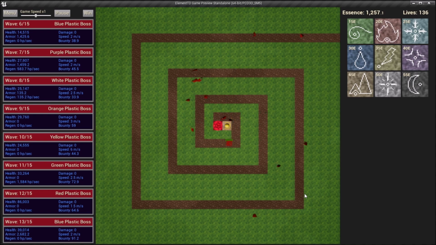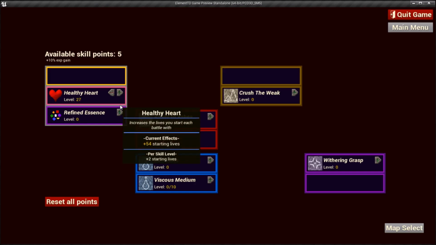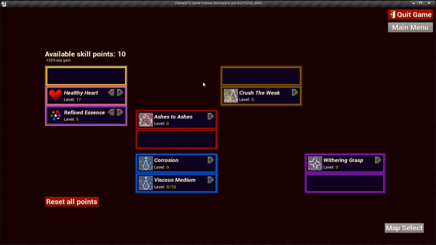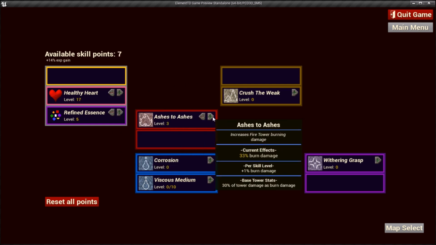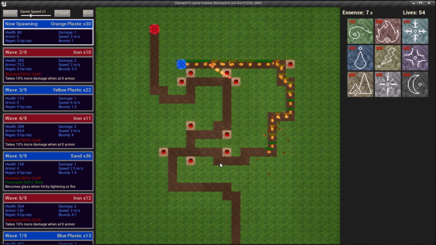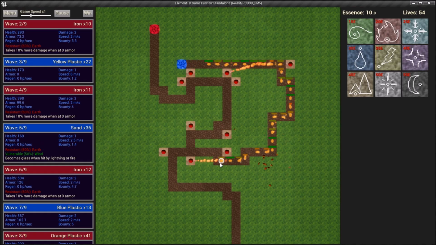Another aspect of balancing is skills. As it is now, the player gains skill points that they can use to upgrade the effectiveness of their towers all the time, globally. The way it is, they gain skill points fairly frequently, and the skill points aren't that effective. It's a minor stat increase. So for the damage skill, it's only 5%.